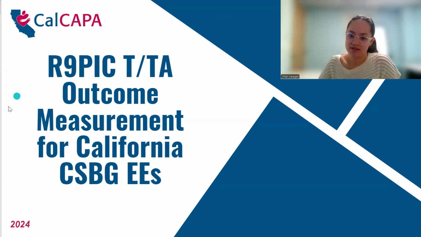Today I'm going to discuss the importance of outcome measurement in our Region 9 R9PIC reporting. By the end of this presentation, you'll have a clear understanding of where our R9PIC outcomes come from, the outcomes relevant to the R9PIC CAAs, and the next steps you'll need to take to help us achieve our shared goals for the upcoming R9PIC semi-annual report.